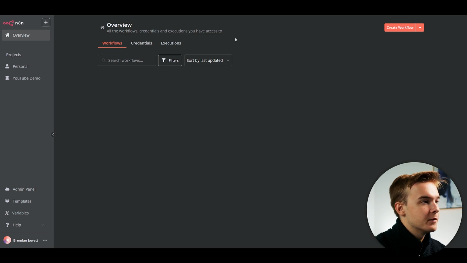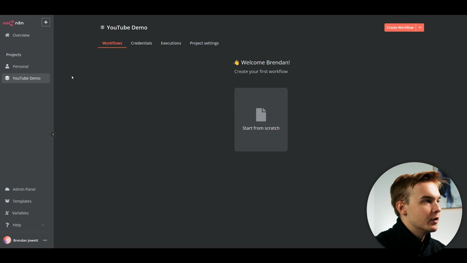of our projects. So at the moment, we've got some projects here that are currently blurred out, but these are just workflows that I've got in one of my projects. So the way that N8N sorts these projects is there's something called projects, and within your projects, you've got your workflows. So if I just look at the left here, there's a tab called projects, and in each of these projects, there's another set of workflows. And so if I click into, and I've created just for this video, the YouTube demo project, and in here, we can create a whole set of workflows within the project.